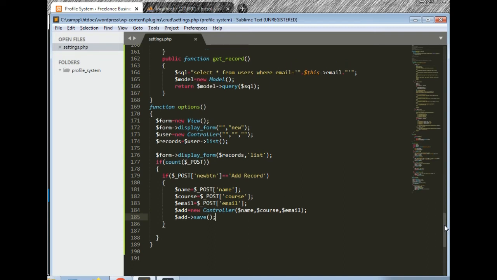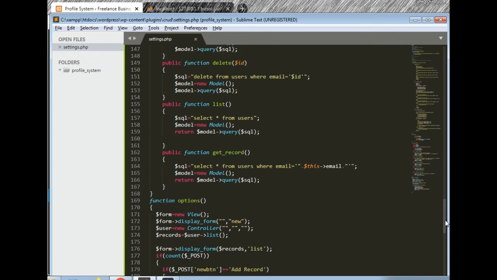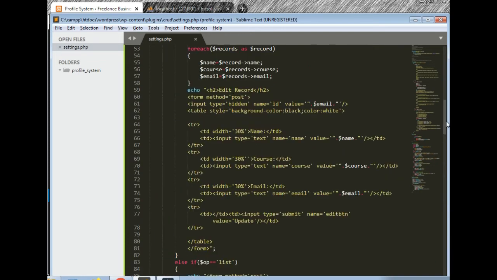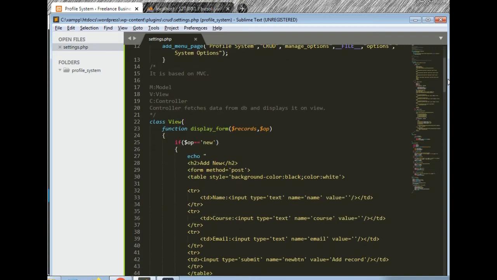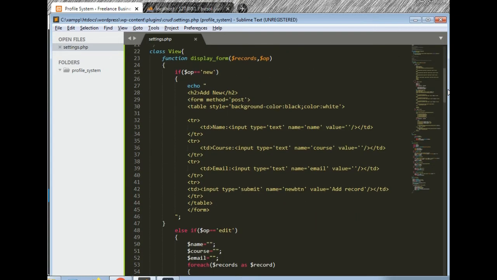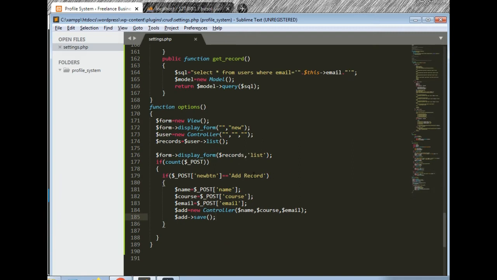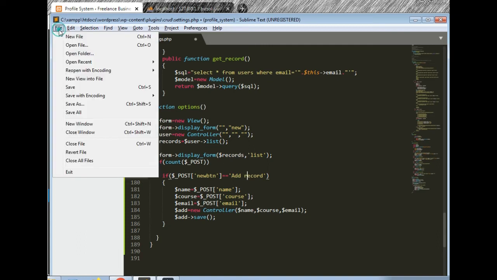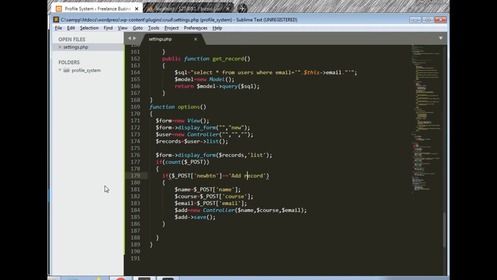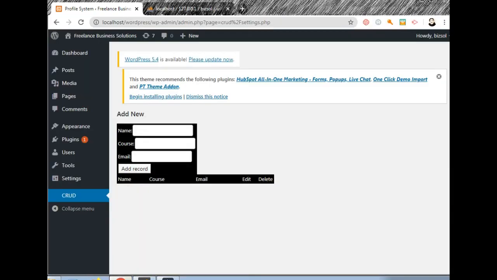Let's see. Display form records of add record, new btn. Add record is small r, so this is small add record. Okay, we should save it and now try to add the record.